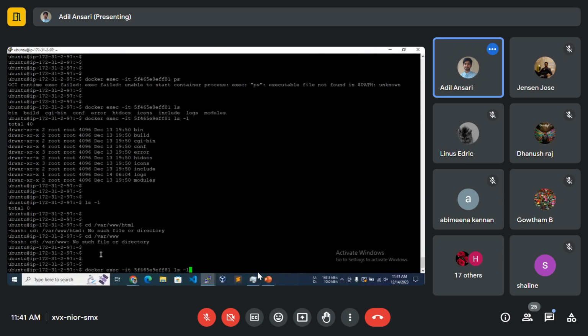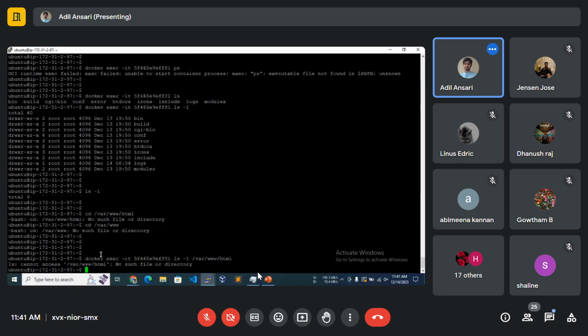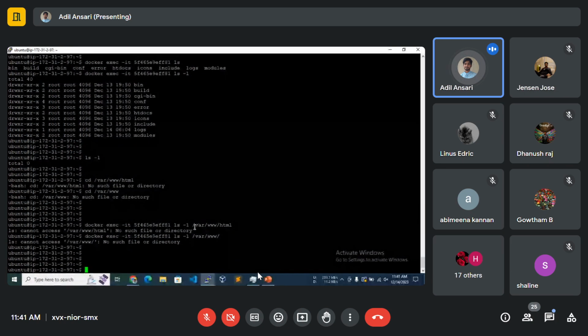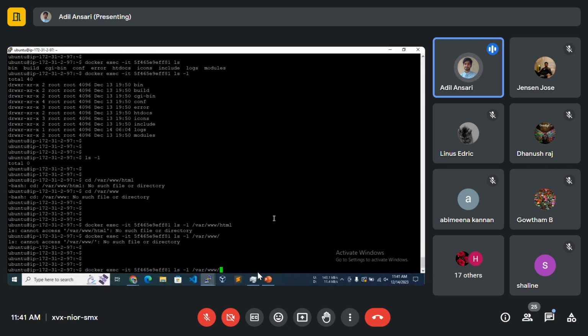But if I again run this command in the container, okay, it might not be CentOS based. Let's check it.